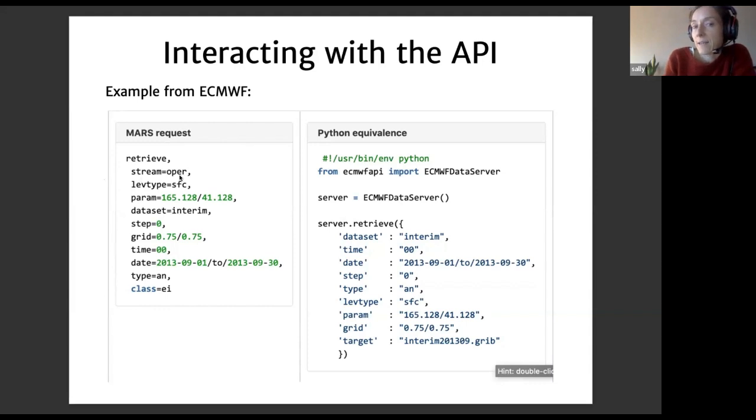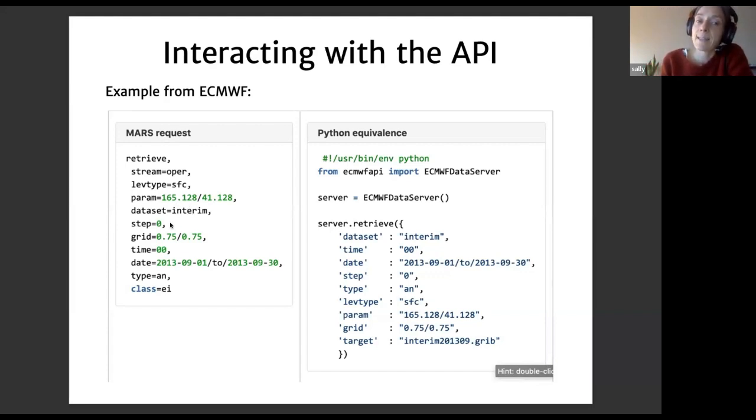This is telling the data store that you want to retrieve data from, for example, the operational stream, so it's not research data, it's recent data. It's at surface level. This parameter is the code that corresponds to the variable that you want to download, so the type of data that you want to download.